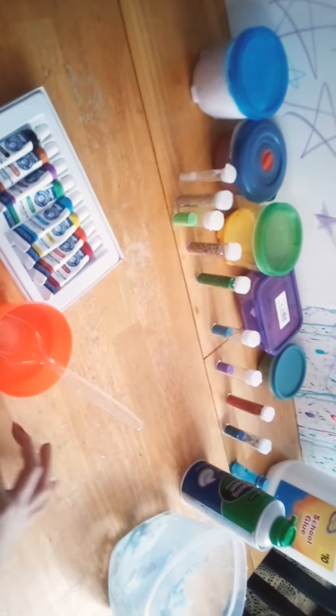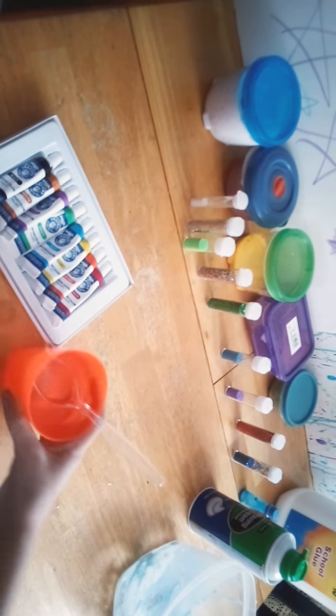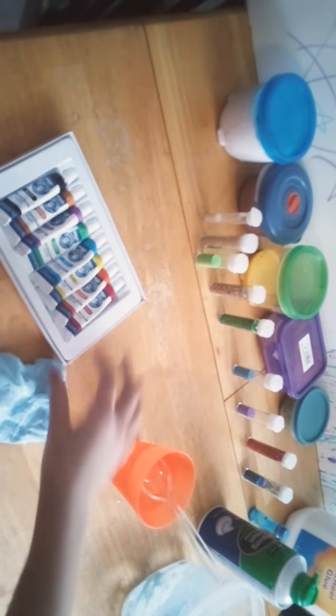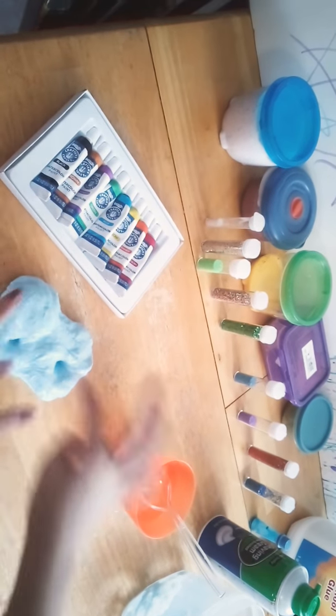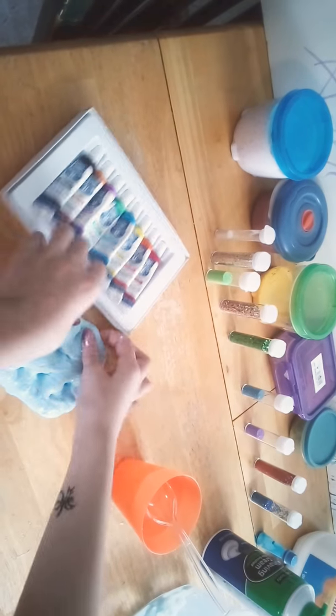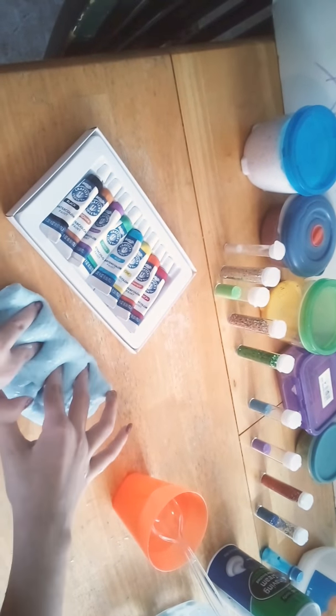So then, you have some nice, fluffy slime. And you can use food coloring or paint to color it, but I'm out of food coloring, so I had to use paint today. Okay. Now we have that slime done.